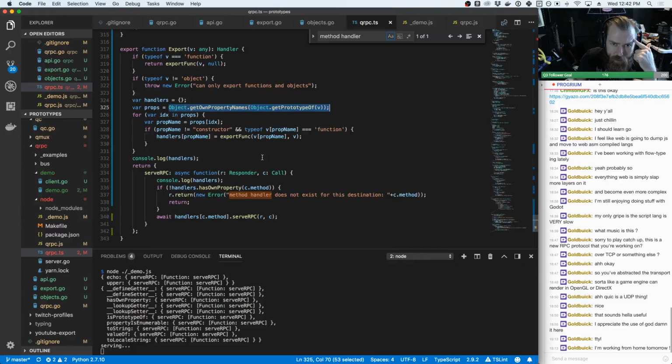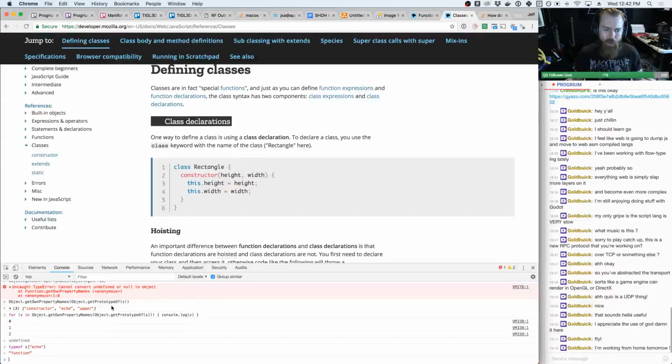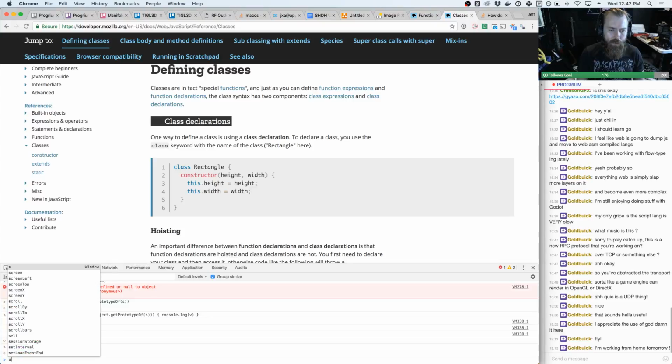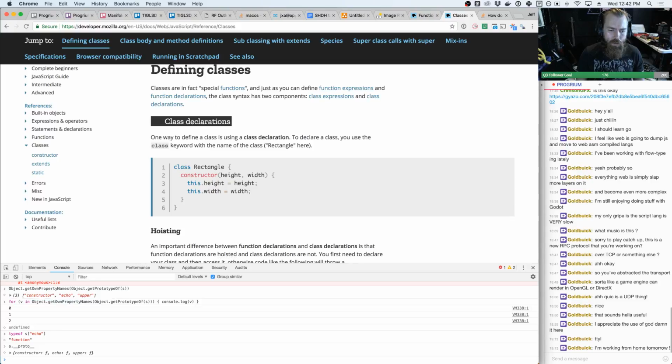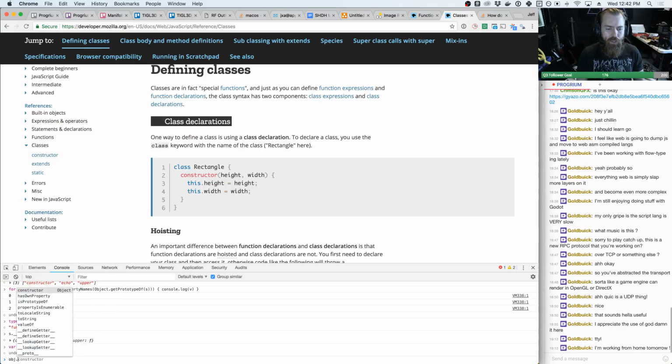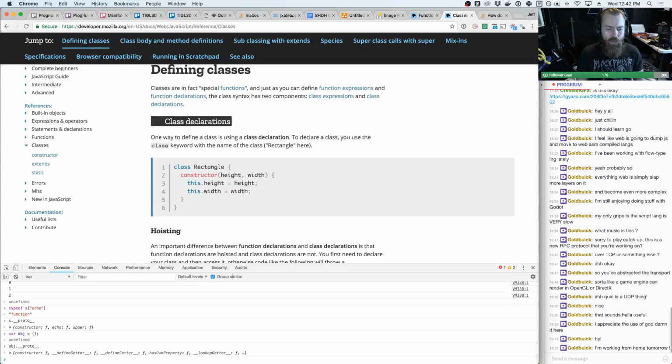We need to check to see if it's a... How do you know if it's just a plain old object or... What is this? Okay, what if I make an object? Does the object have proto? It does.